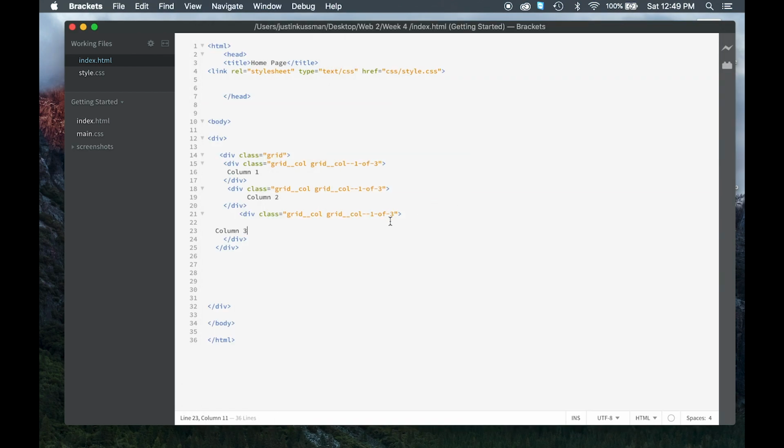Let's say I wanted a 4 column grid instead. I decided 3 columns isn't quite enough. All you have to do is copy and paste another div, and then you change the fraction. So take a wild stab in the dark. I'm going to check my CSS sheet here in a second, what I would want for a 4 column grid. I'm going to take a guess. It's going to be 4 because it's pretty logical.